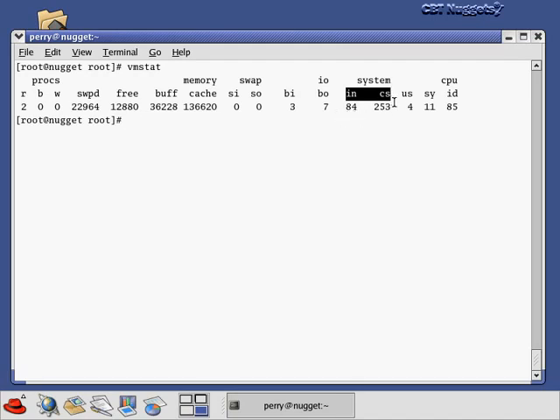The number of context switches per second is the number of times per second that the CPU changes what program it's running. Okay, so it'll run a program for a split second, and then context switch, run some other program for a split second, that sort of thing. So a little while ago I was telling you that the CPU is being shared amongst all these processes, and the CPU is changing what it's working on hundreds and hundreds of times per second. Well, here it's telling you 253 times per second is how often it changes.